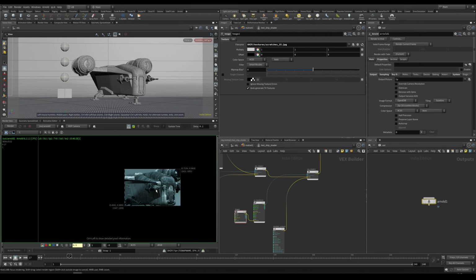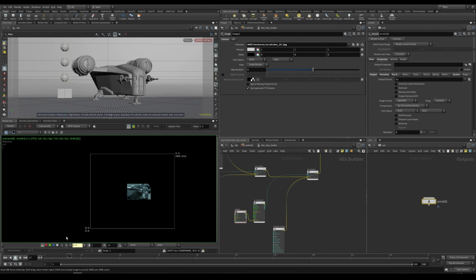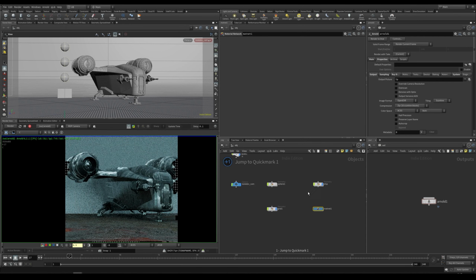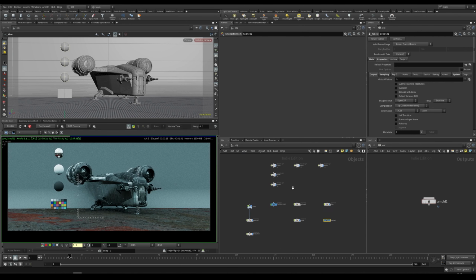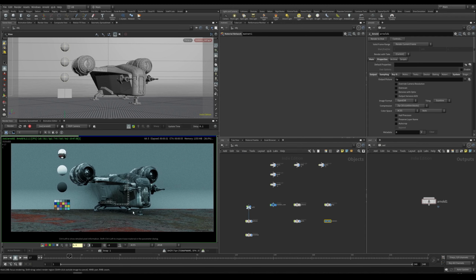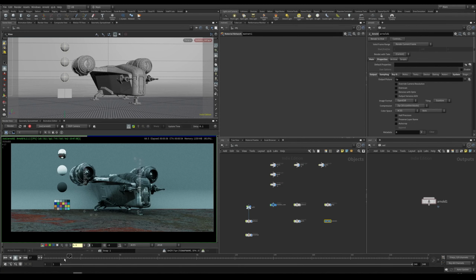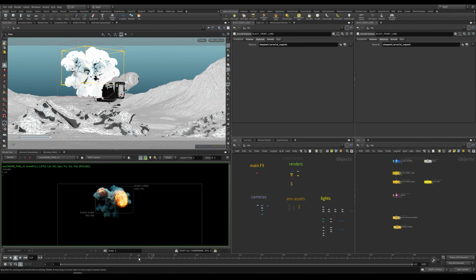Let's go back to our HD. It's going to change quite a bit now, a lot smaller. All right, cool. So that's it for our LookDev with our assets. I just wanted to quickly show you how you would do that on your volumes. Oh, I need to stop rendering.